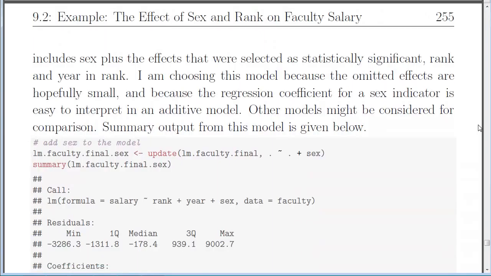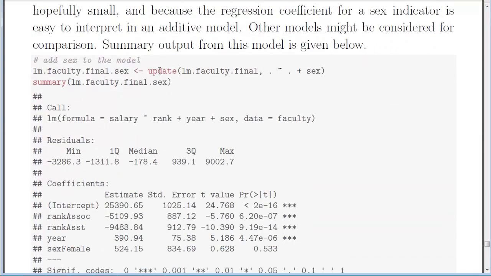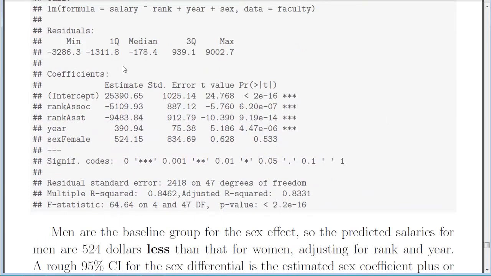Let's use the update function to take our previous final model and add sex to that model. So now we have final.sex, and here is the model that includes sex. You can see that it's not significant, but we have an estimate of 500 and a standard error of 800. It's a pretty large standard error.